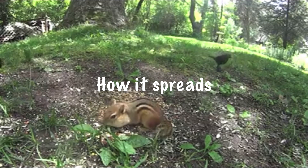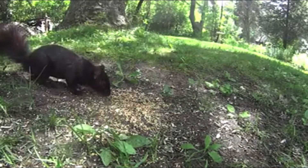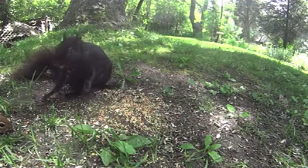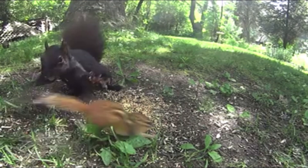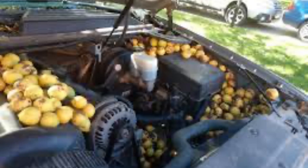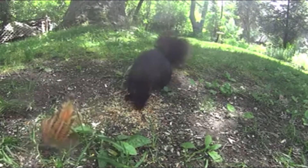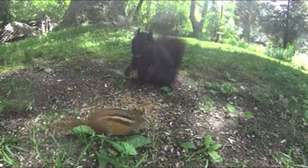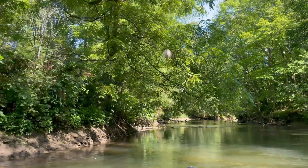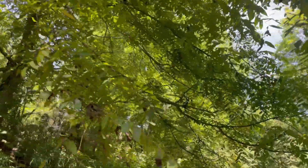How it spreads: black walnuts are heavy, so the main method of seed dispersal is by squirrels. Some will say squirrels forget where they put all their nuts until a tree appears — I don't believe this. Squirrels are very good at collecting and storing seeds, and they use triangulation to remember where their seeds are. Sometimes squirrels die, and other times I feel the squirrel did it on purpose — maybe it didn't need the food in the end, or maybe squirrels know that by leaving some seeds, they will have food for future generations. Also, another way I see these being dispersed is floating down rivers and growing along the shorelines, as they do tend to float.